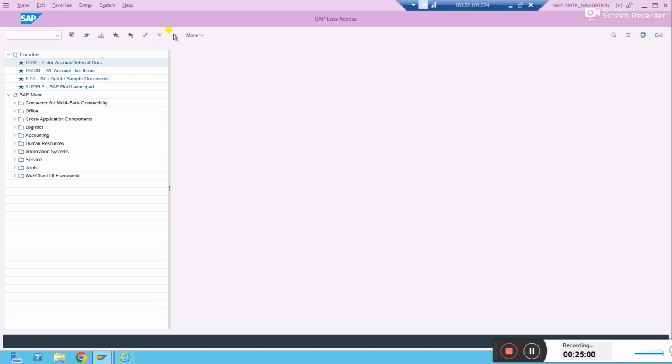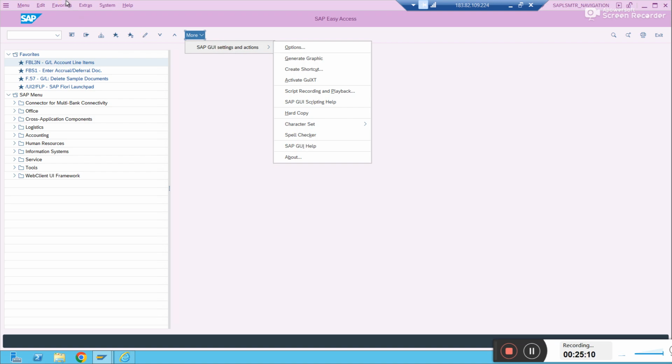I have not explained what is the favorite, but whatever favorites you have, you can move up, put down, whatever. But basically, you just have to explore all the menu options and icons so that you can tell me what it is, and based on requirement, we can use it, right? But it's not about a function, it's not about your FICO functionality, it's about how you navigate, how you use the application, right?